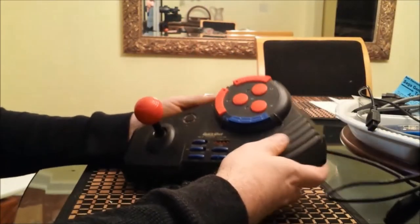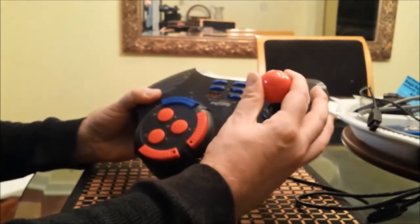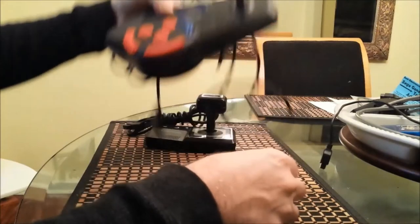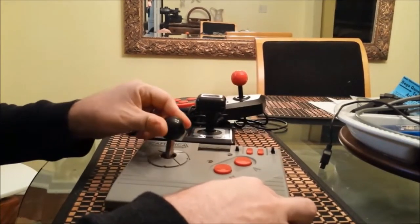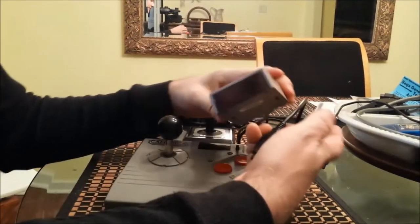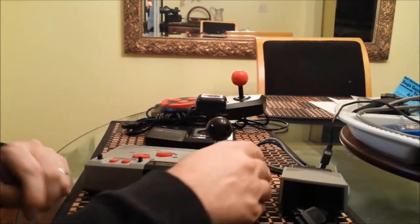Another Sega-compatible controller is the QuickShot QS185, called the Conqueror 3. This is a micro-switch joystick, and when flipped upside down to do the 180 adapting, you can actually move it into position and use it as a 180 controller. I like this joystick — it may not be perfectly accurate compared to some of my other sticks, but I like the micro-switches. The Camerica Freedom Stick is also a micro-switch joystick designed to be used with Nintendo. But if you plug into the Camerica-made Genesis plug-in, you can use this on an Atari 2600 and maybe a 7800 — I discussed this at length in video number one. With the 180 you can flip it around and use your right hand to control the games.